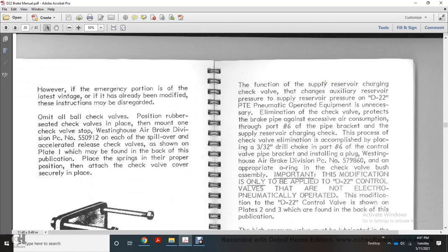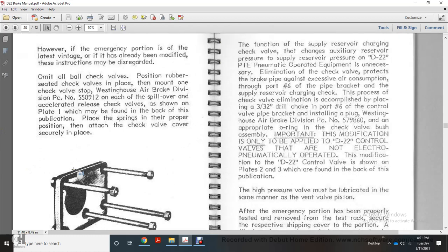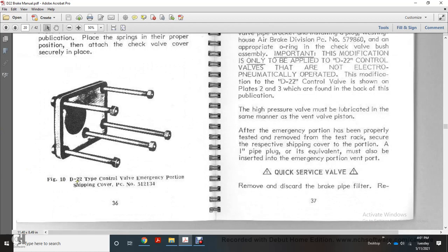Omit all ball check valves, and in the position of the rubber, mount one of the check valves, Westinghouse Air Brake Division part number 55912, for each of the spillover and accelerated release check valves, as shown on the plate which may be found on the back of this publication. Replace the springs in their proper position and test the check valve with the cover securely in place. Figure 10 shows the D22 control valve emergency portion shipping cover, PC number 512134.